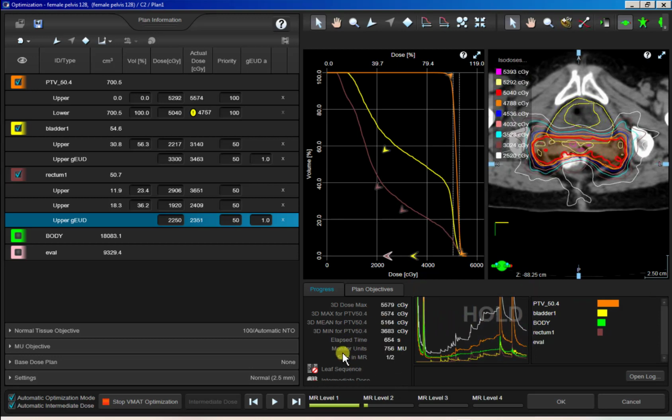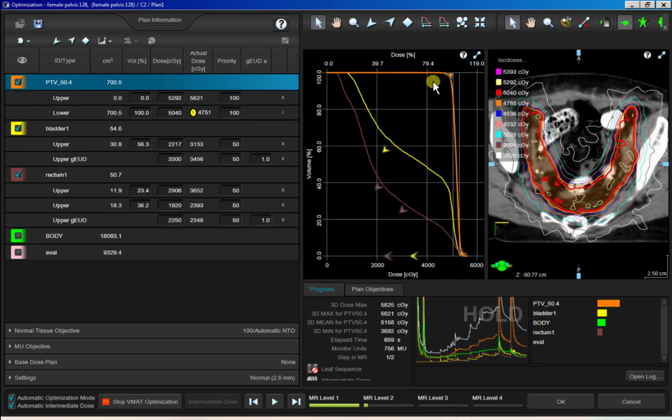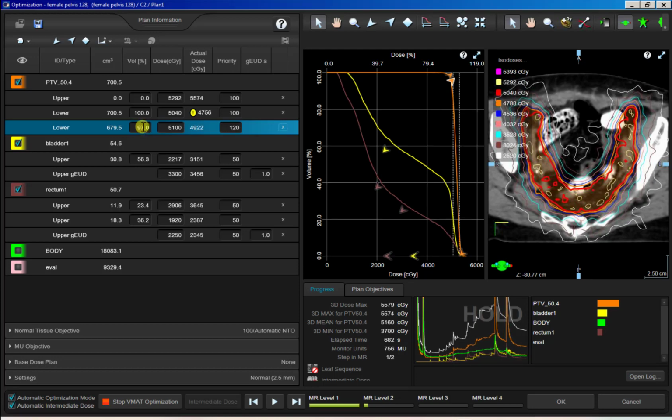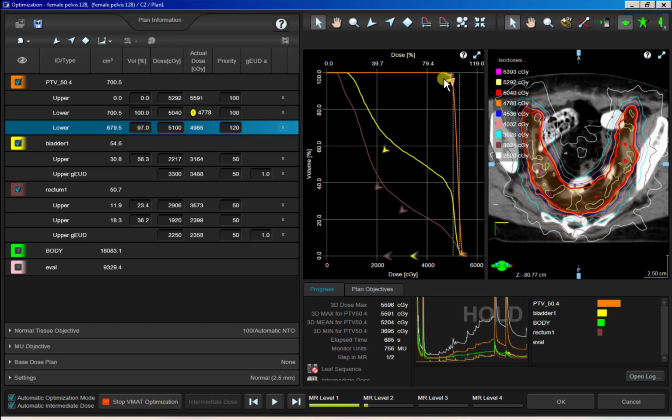All right. Level 2, step 1, we're going to add a couple constraints. So we always have a tiny little cold spot, sometimes more of a colder spot than others. We want to get rid of that. And we always have a little bit of a hot spot, little tail. We want to get rid of that. So I'm going to add an extra lower on my PTV, 97, 98%, something like that. And I'm going to put slightly over my prescription dose at 120. So we're just trying to move this shoulder, you know, up and to the right, improve our coverage up here.